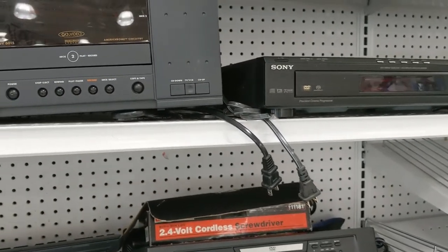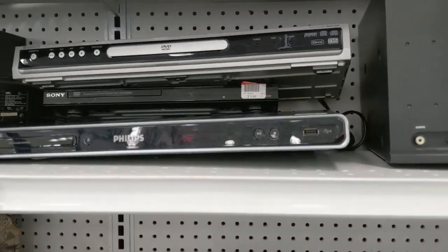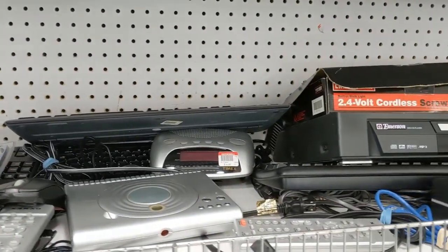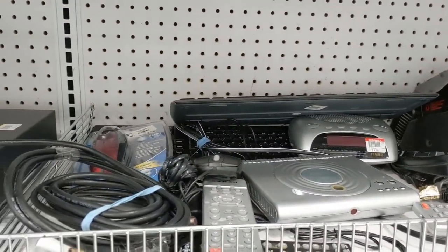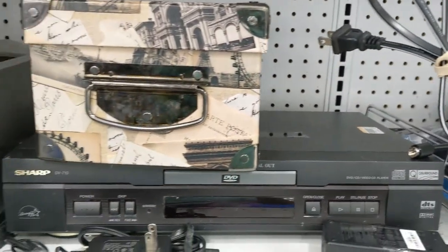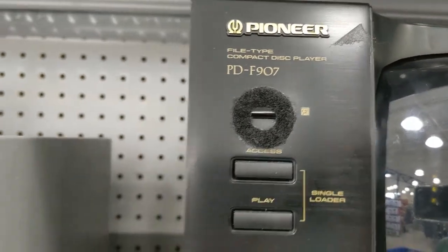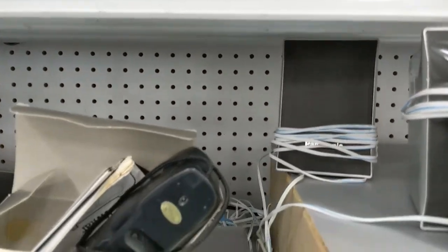The next aisle was covered with used old video equipment — CDs, VHS players by Philips, Emerson, Sony. I just don't know enough about old equipment like that to take a chance. I looked up a few items but couldn't tell if they were a good or bad buy. There was a Pioneer unit I'd heard of, but they were asking $59. I couldn't take the risk, especially not knowing enough about electronics.